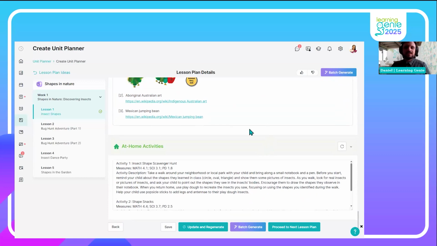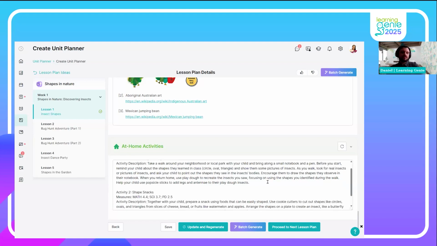Lastly, I know it's a lot of information. Lastly, at-home activities so that the parents can help us support the children's language and development at home. We can share these activities with them. They're going to be able to support the children, and pretty cool, they can actually take photos of the activities and share them with us, and then we can use that as an observation. It's going to look like a draft on our portfolio, and we can actually use those photos and that information for an observation that we can use in our portfolio.